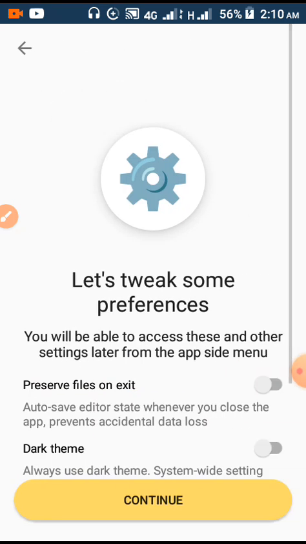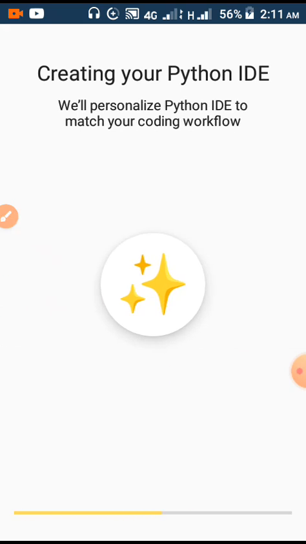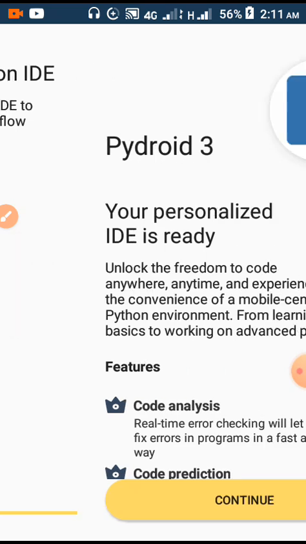Okay, make sure to select this button. Preserve files on exit is really important. Without it, once you exit the app, all your files are going to be deleted. So you can select the dark theme too. This tab space is not needed. So all you have to do is click on continue. It will create your Python IDE for you.